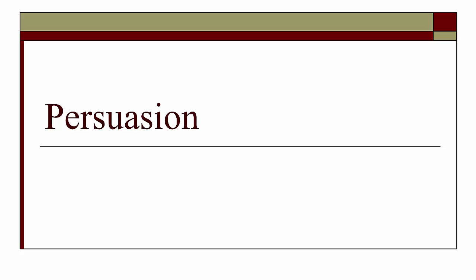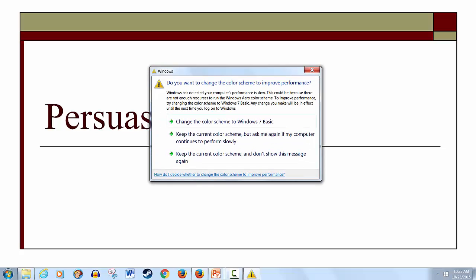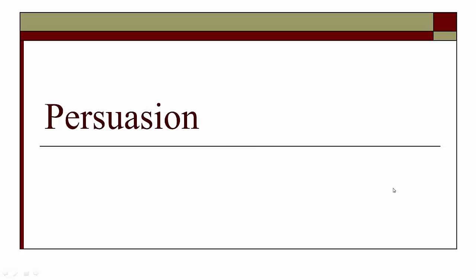When we talk about persuasion, the important key idea is that we're worried not so much about what the author is doing, but what the author is attempting to elicit from the reader or the viewer. So we're concerned less about what is actually happening and more about what that author is doing to the reader, what the author is trying to get from his or her reader.